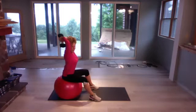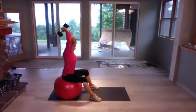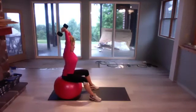I kind of tweaked my thumb the other day, and I actually don't know how I did it. And I didn't realize I did it until I started grabbing weight.